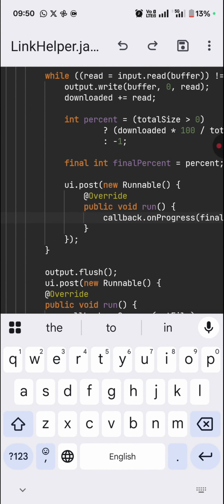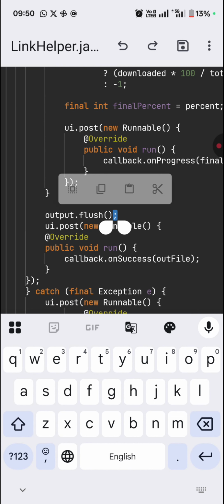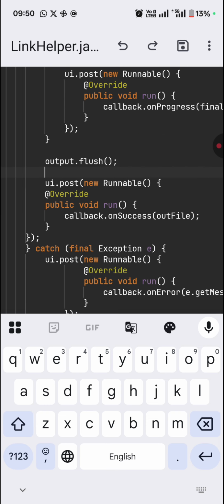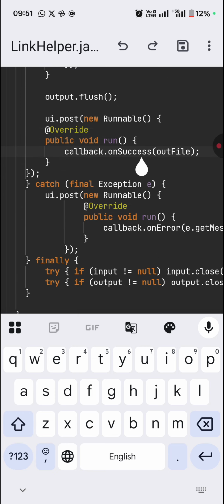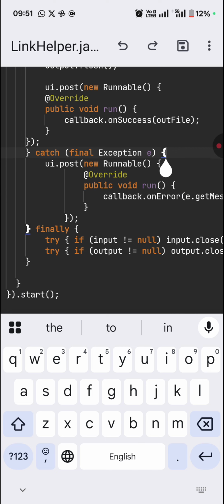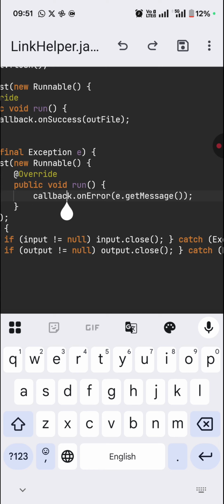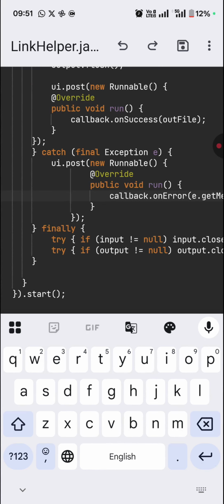And after the end of this while loop, the output is flushed, and then to the UI, or callback, to download callback, it posts onSuccess. So when the download is complete, we will get to know in the onSuccess method. After that there is the catch exception, and inside this also to the UI or download callback it posts the onError method.